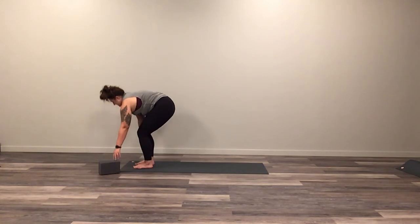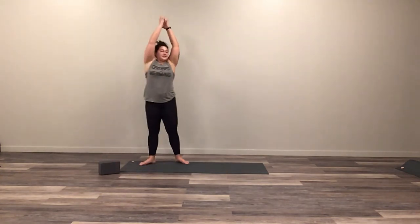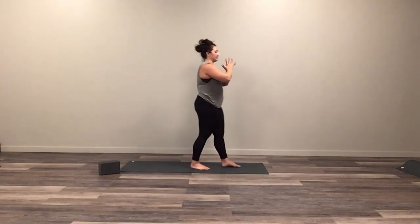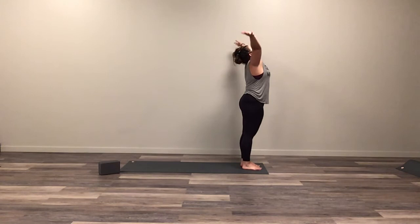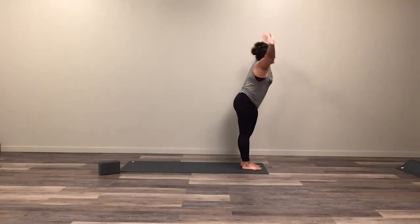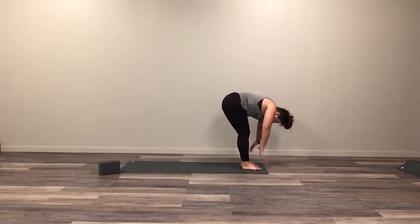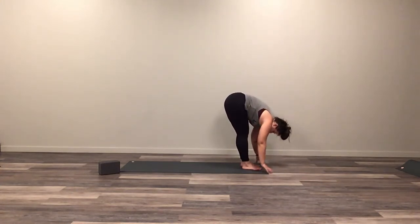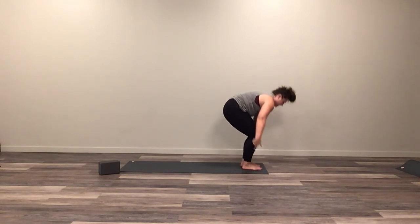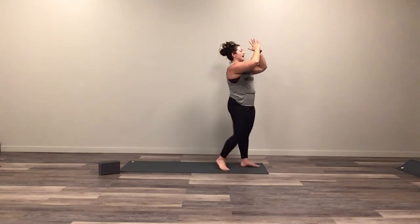Inhale, rising back all the way up to stand. Reach the arms up overhead. Exhaling, hands at heart center. Inhale, one more nice big reach. Exhale to the floor. Release that spine. Inhale, halfway lift. Exhale, full fold. Inhale, reach back on up. And exhale, hands at heart center.